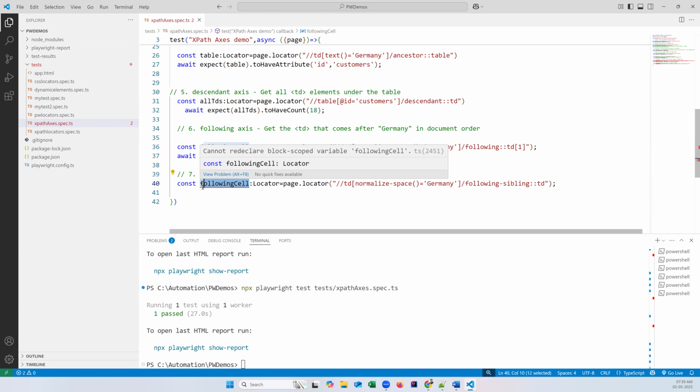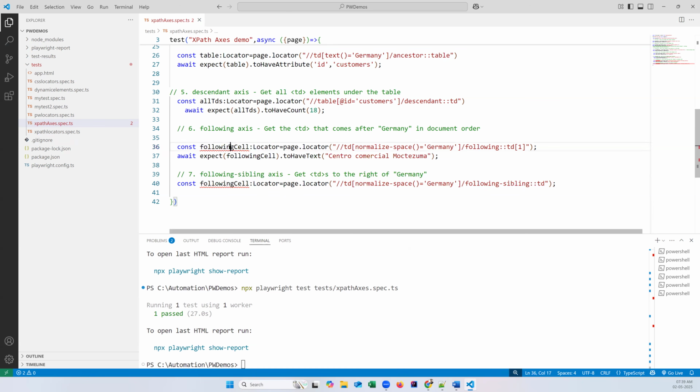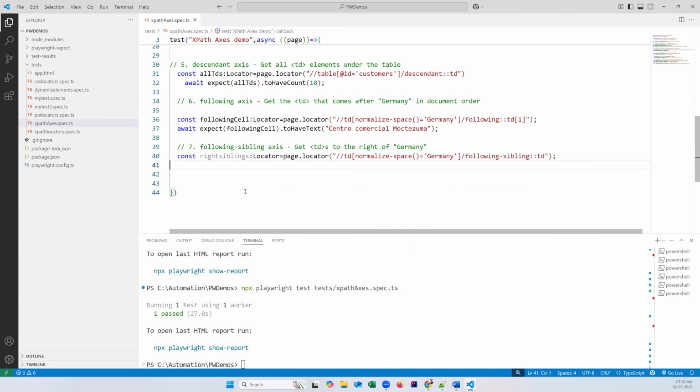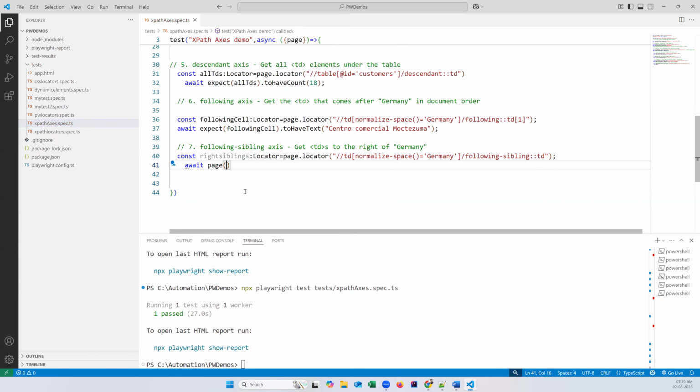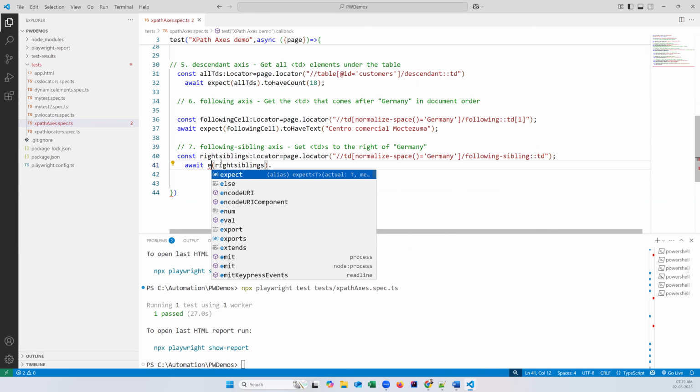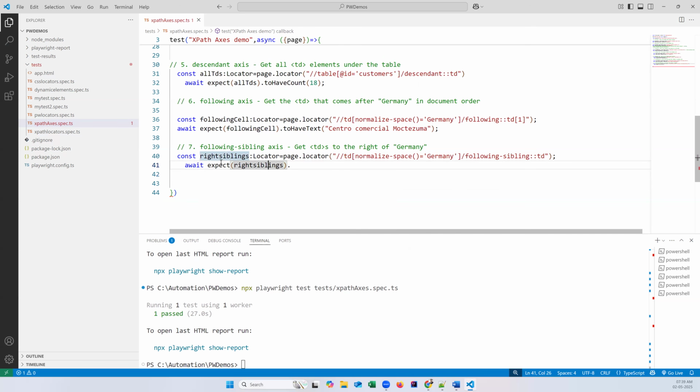This is the following cells. I will name it as right siblings. Okay, now we'll see how many there are. So what is the expectation? Await page of, now tell me how to verify the number.